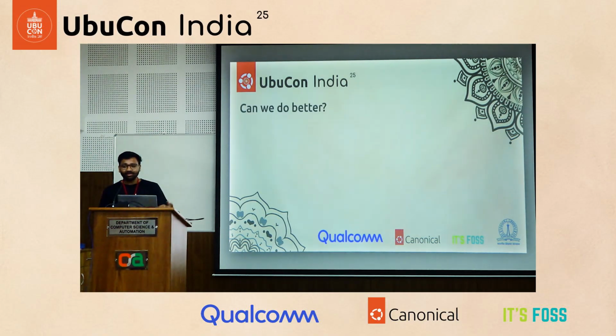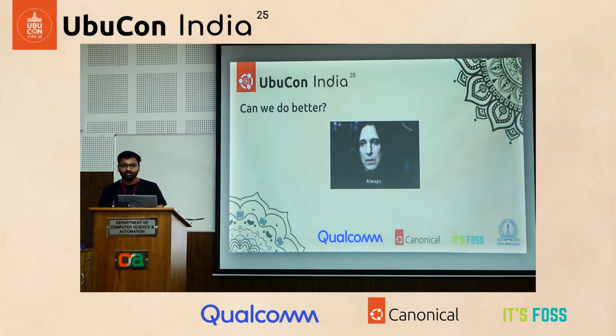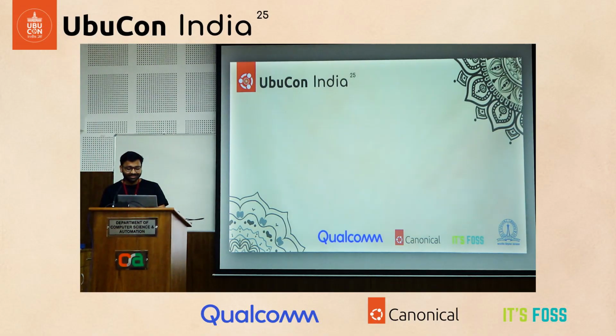So, which leads to the question, can we do better? I think this is the universal answer to this question, which is that there's always scope for improvement. So let's get into what tools you can use to build dev environments locally, what we use at Launchpad to do it.